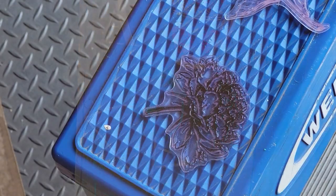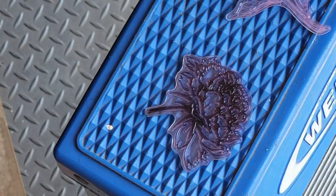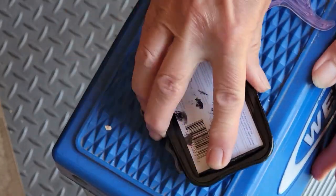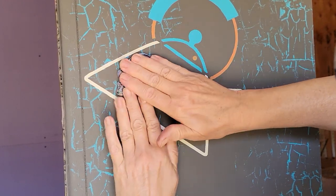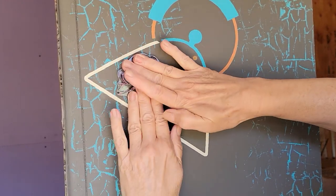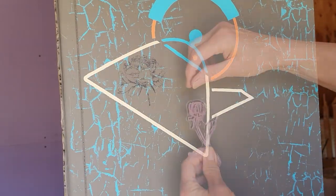Well, I had to clean all that mess up. It wasn't fun. Now I'm ready to stamp, and I have different stamps this time. These are all IOD stamps, or Iron Orchid Design stamps. I like them a lot, and I'm just using the Stays On ink, and that color's black.